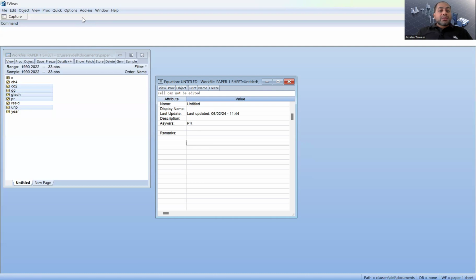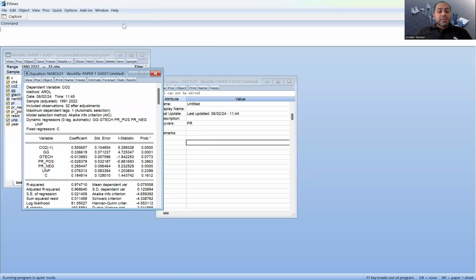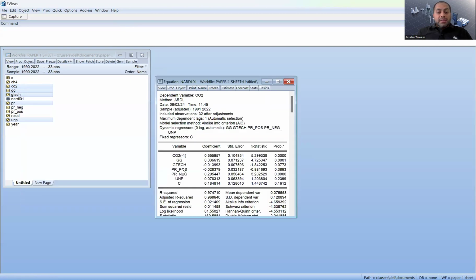Now, if I click on make non-linear ARDL equation, it gives me the positive and negative shocks of the variables. We can see that here the personal remittance positive and personal remittance negative are generated. So what is the next step to do with the Wald test? How can we conduct the Wald test? So the first problem is resolved. The second issue for this video is about the Wald test.